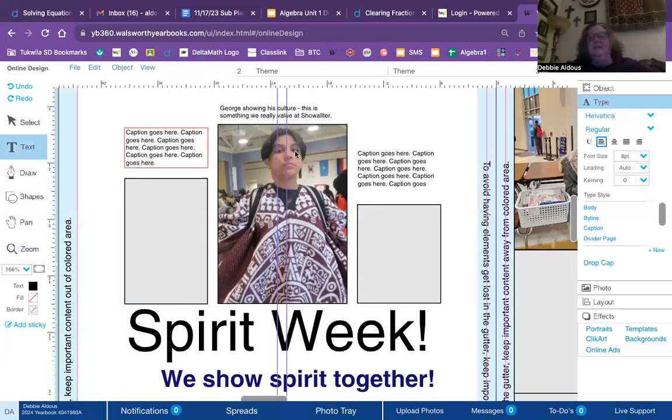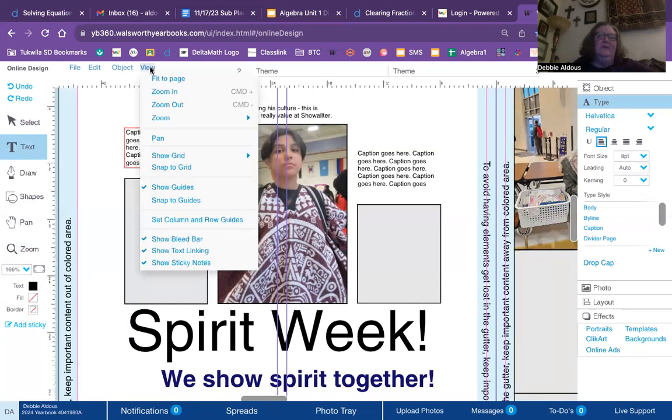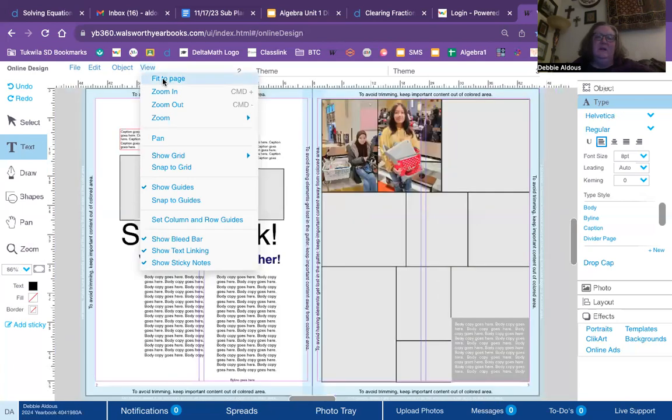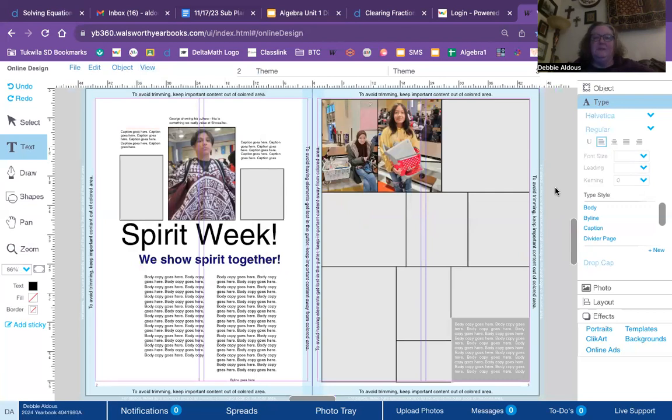So it's tempting to just delete these, but a page is much more interesting if there's some words. As you're playing with this, oh, for Zoom, once you've zoomed in so crazily close, to get it back out, you can go up to this view and say fit to page. That's going to show you the whole two-page spread again. Because we have this page over here that's almost all photos, I really want you to think about what you could be putting in the words on this side.